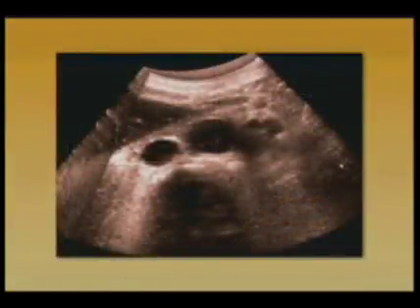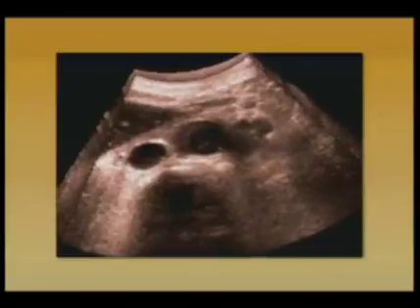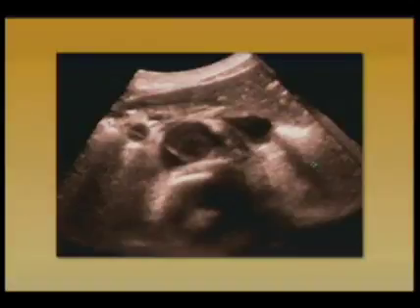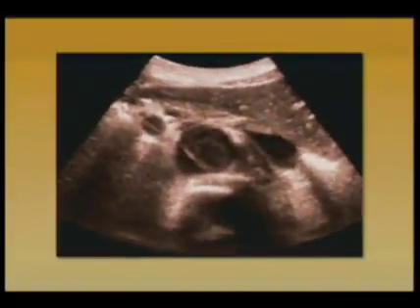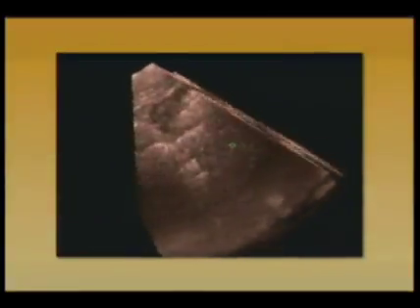Here's the same set of images again, but in this case in volumetric mode. I've done a volume reconstruction of this segment of the aorta. This is looking from below. You can see the aorta and the IVC to the right of it with the spine behind. And as I pick up this volume and rotate it in space so that we're looking at it from the top down, you'll see that dissection flap within the aortic lumen, and you can also see it in another vascular structure above and to the left of the aorta, that's to the patient's left, which is the superior mesenteric artery, which is also dissected.